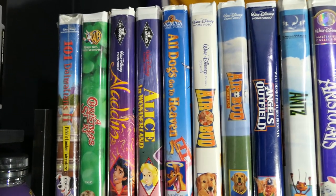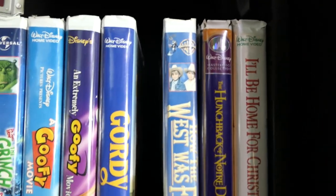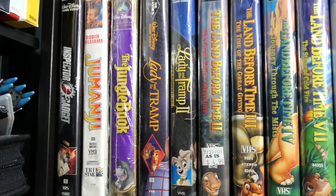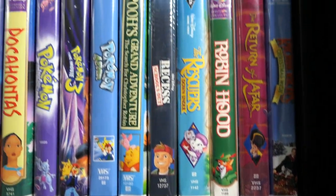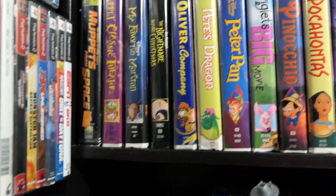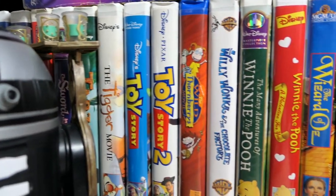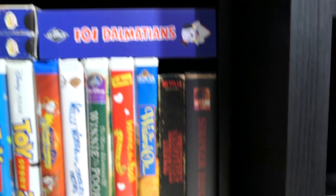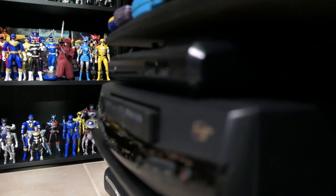That is the VHS collection, which I am very very proud of. I definitely want to expand it but this is where we're at right now. Hercules is missing from right there for obvious reasons. There's nothing like the artwork on VHS cases. I also have this R2-D2 droid in the way, my apologies. That Stranger Things one isn't actually VHS — it's Blu-ray, but the packaging is made to look like VHS. The VCR has this really cool feature where when the movie's done it automatically rewinds and then ejects the tape — and you can see it just finished, it's on the blue screen right now.